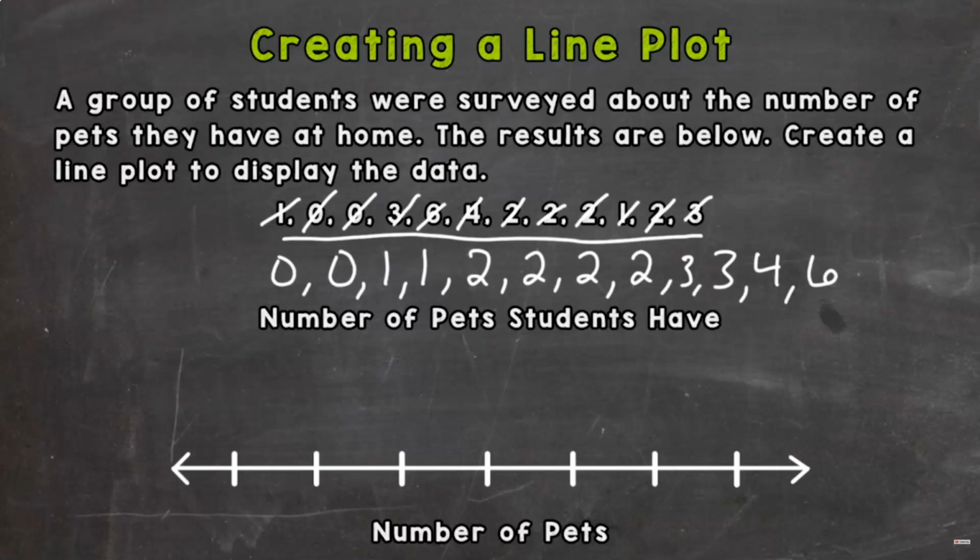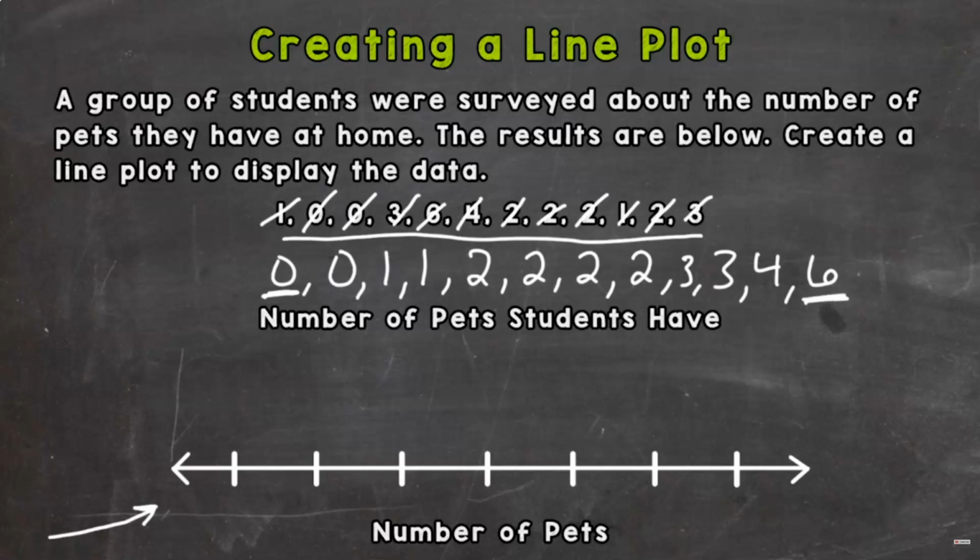Now here is our number line below, but there are no numbers shown or attached to this number line. So we need to figure out which numbers to use. So let's take a look at our least number, what our smallest number or least valued number is of our data set. Well, it's 0. So we at least need to include that in our number line. And our greatest valued piece of data is 6. So we need to make sure we have a 0 and a 6.